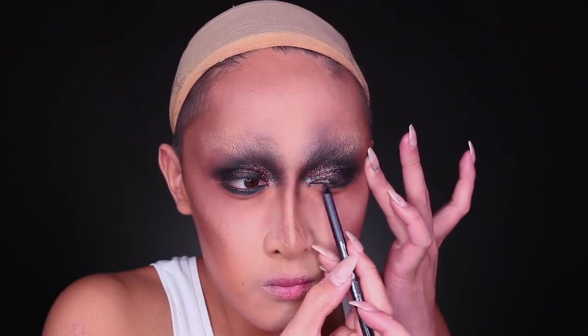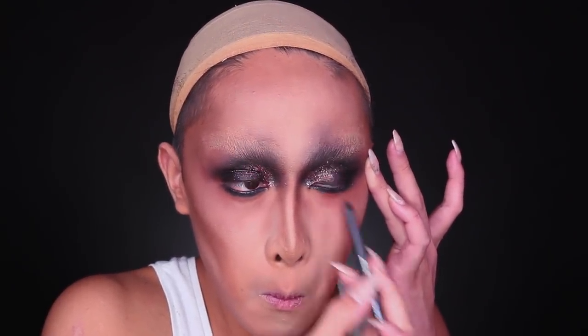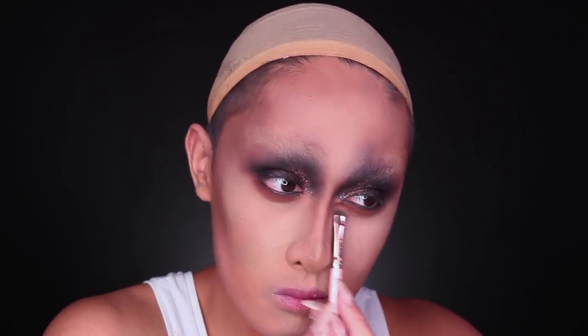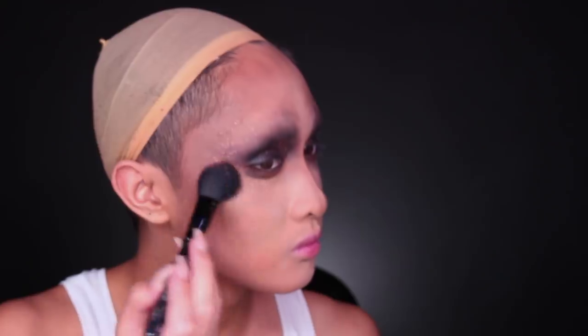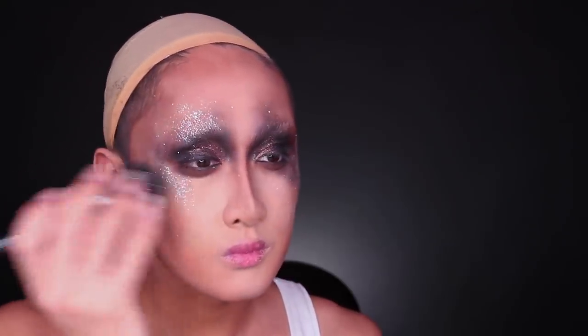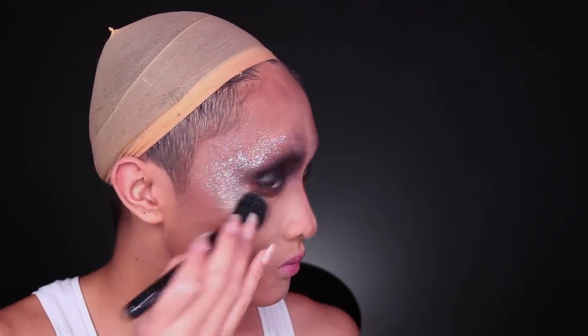I had some ideas to do tears running down my eyes, but it didn't really look the way I wanted to — I just thought it would be too much. So instead, I had the idea to add smudges like coal and dirt by rubbing black eyeshadow from my fingers right to the top of the cheekbones. I'm using the dewy finish setting spray to give my cheeks a sort of wet tacky base to apply glitter on. This doesn't stick on as nicely as a glitter primer or adhesive would, but I like using setting spray when I want the glitter to look really diffused, like it just rained glitter on me versus looking too concentrated in one area.